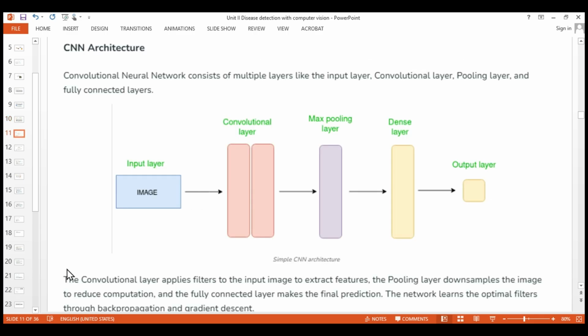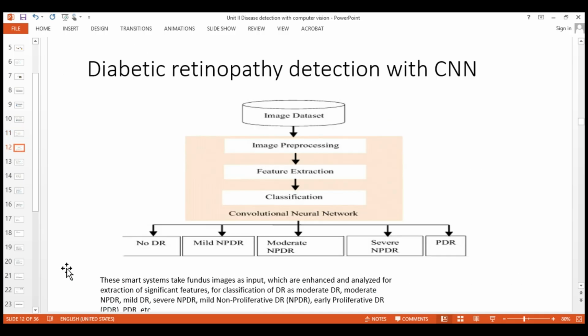So in this diagram, we present a model for a CNN architecture. As indicated, it consists of an input layer and an output layer. Mostly for medical, it is image input, so that will form the input layer. We have several convolution layers depending upon the application. These layers are increased or decreased depending upon the complexity of the input. And then after processing, we have the max pooling layer and the dense layers, ultimately given to the output layer.